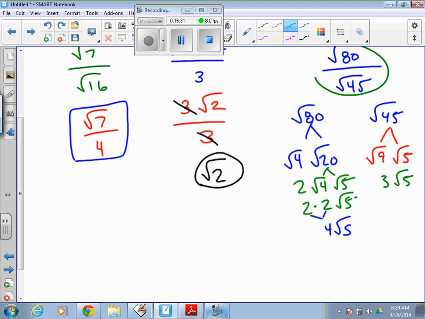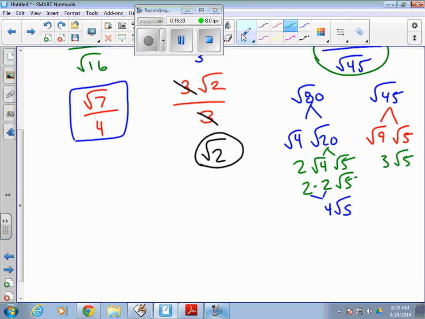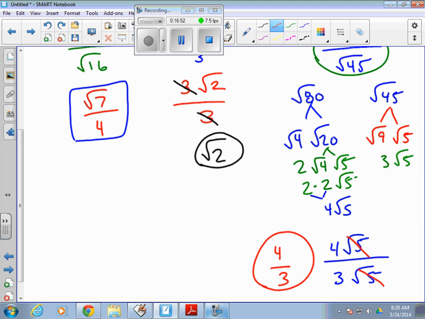So now we have to go back to this form because it was a fraction originally. So at the top we have 4 square root of 5 over 3 square root of 5. Again, anything divided by itself, you can see right here that it has the square root of 5 divided by the square root of 5. They cancel out and leave you with 1 over 1. So it's simply 4 over 3 is your simplified answer for that one. There's no radicals at all, so that's simplified.